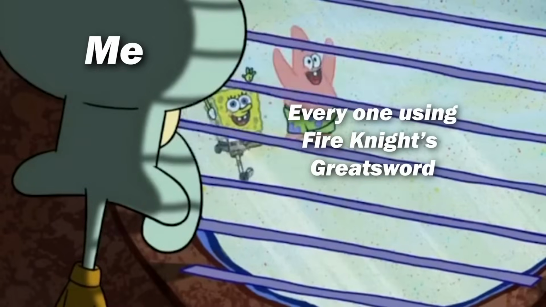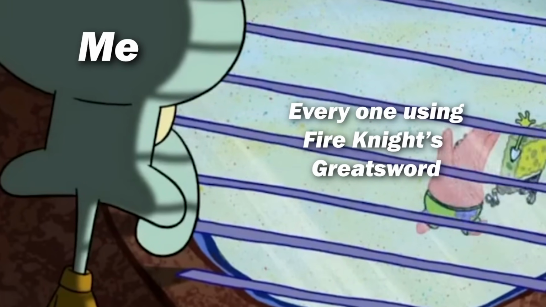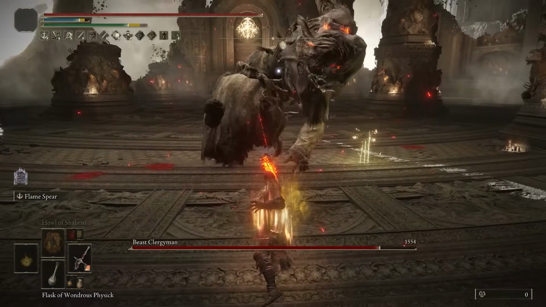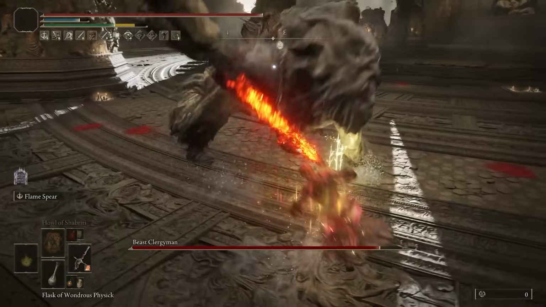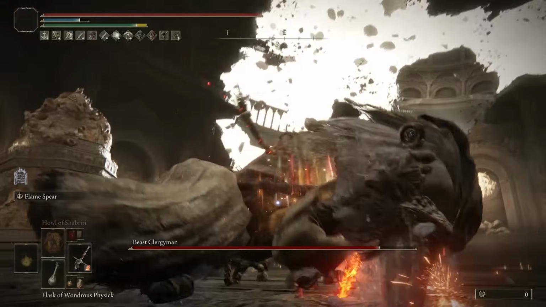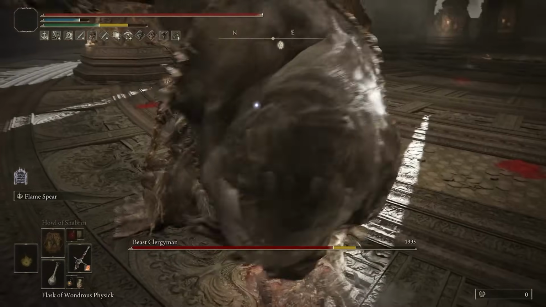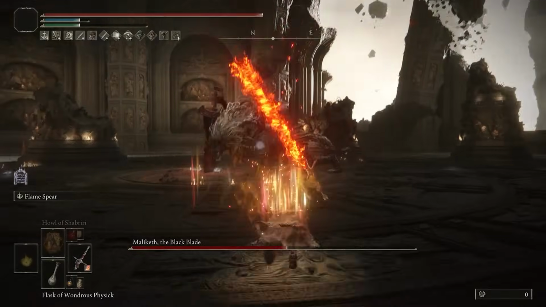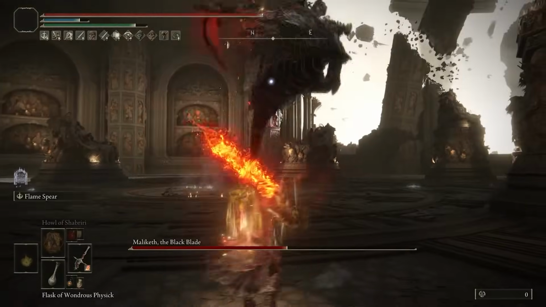So yes, we are once again late to the party on this one because you've probably seen many other YouTubers cover this weapon, but that doesn't mean that we shouldn't cover it because it genuinely is an absolute beast, and when you pair the Fire Knight's Greatsword with things like the Flame Spear, you truly have a build that is just outright ridiculous.